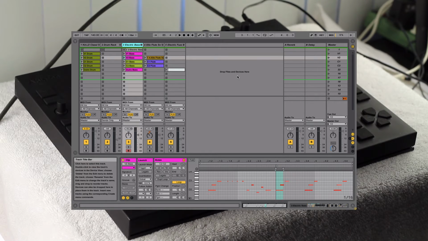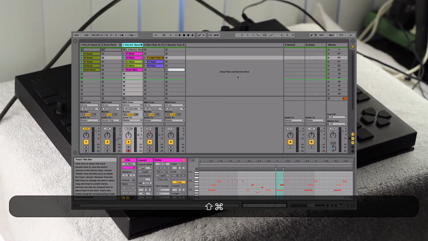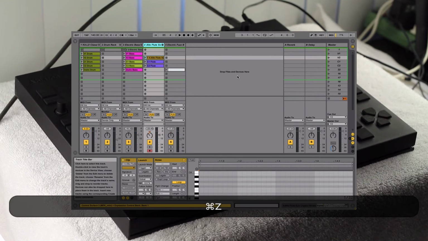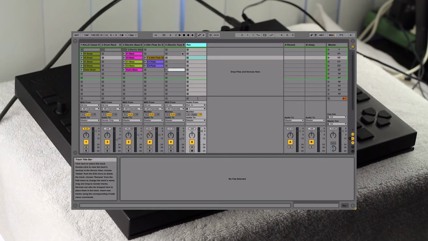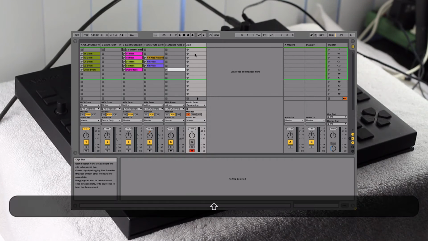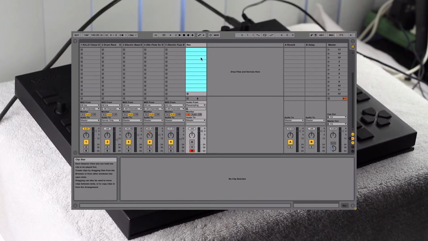Currently, what I would suggest for performing live is making a new audio track. Let's put it at the end. I name it like that, and then set your audio in to resample, monitor in, turn off the track, and then I record enable it, and then go out of the view of all your clips, turn off all the stops, then make sure your computer keyboard is off.